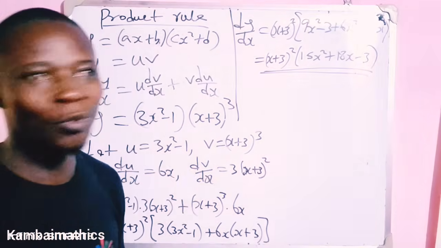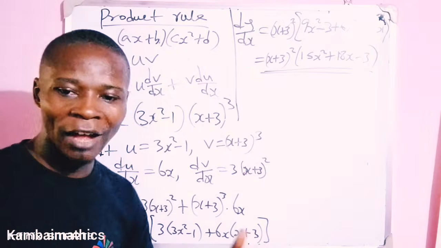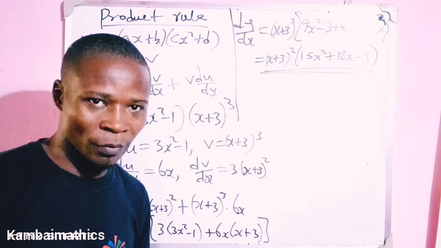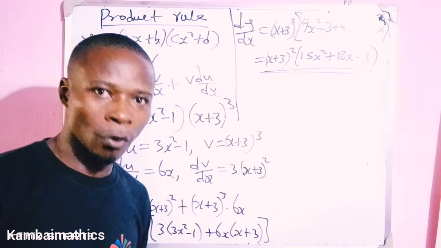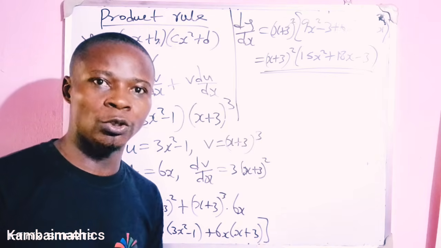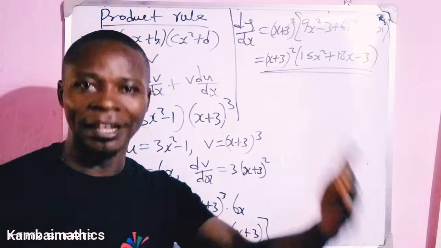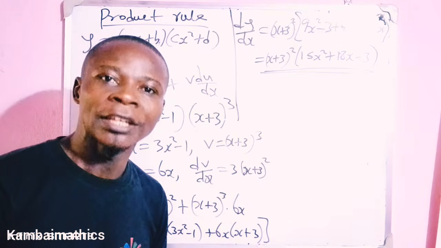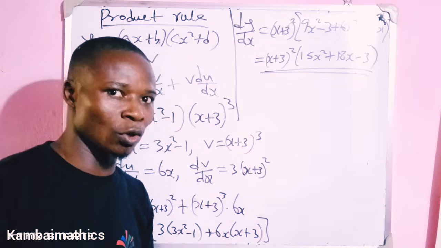Thank you so much. So this is how we solve problems that have to do with product rule. I will still solve more problems on this, but because I don't want to make the video too long, we will move to the next subtopic, which is whenever you have a question that has to do with division, how do we tackle that one?